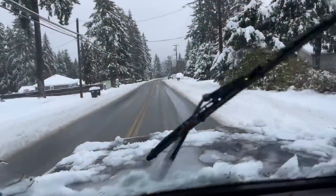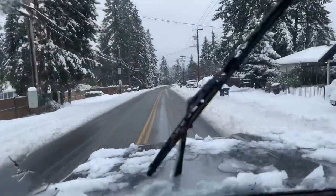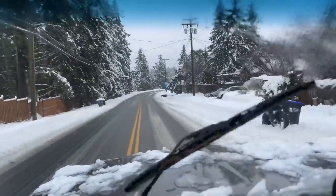Okay, here's the main roads. And actually, the main roads can sometimes be more treacherous than the side roads, because you get hooked into one of those big snow ruts, they'll suck you right in the ditch.